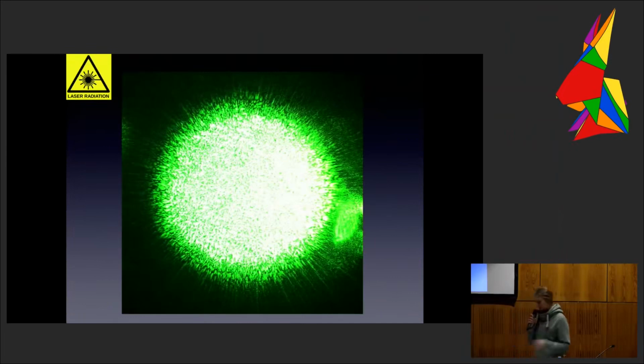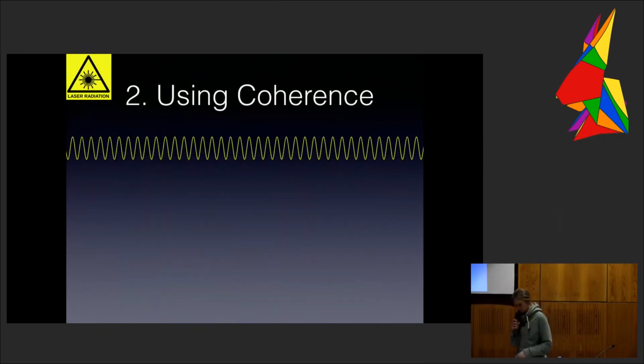Now, you might know this from laser pointers. This is a direct consequence of having coherent light. If you shine a torchlight on the wall, you never see that sort of thing. It's only with a laser pointer that you see that. This is laser speckle, which you only ever see with coherent light. That was a side note.